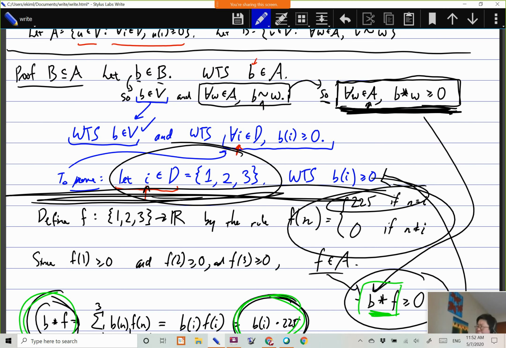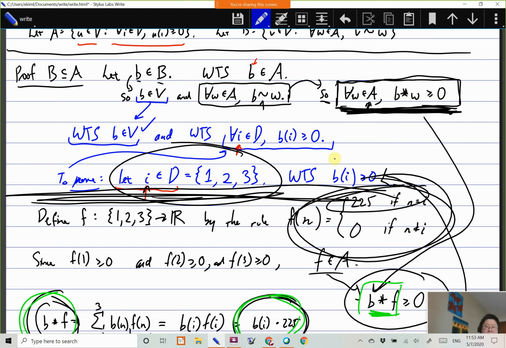And then in case 2, you define your function f differently, where f of 2 is 225 and f of 1 and f of 3 are both 0. So this could have been written as a proof by cases so that you don't need a piecewise function. The piecewise is just hiding the cases in a sense. It was either do it as a proof by cases or write a piecewise function, and somehow those are morally achieving the same effect.